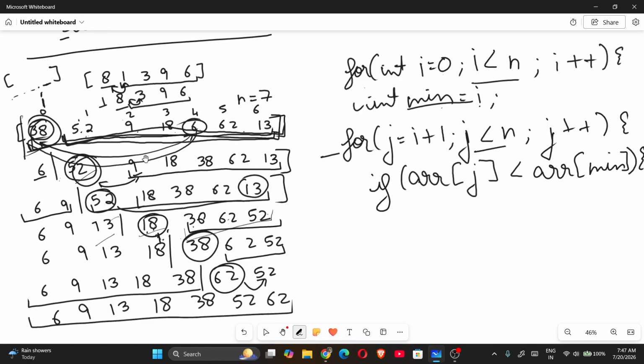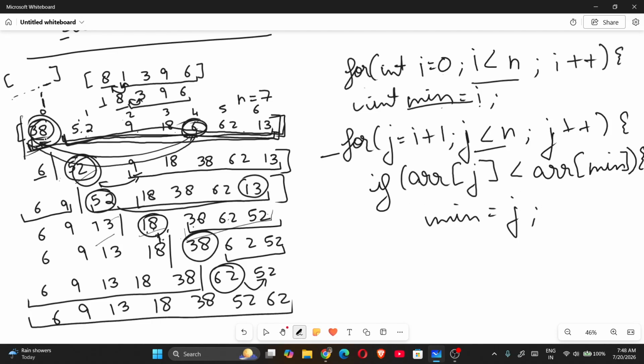We will find out the smallest element over here, like we are getting 6. And minimum is 38. Min is I, and I right now for I equal to 0 is 38. So j is traversing the whole array and we will find the minimum which is 6 over here, and if it is smaller, yes, 6 is smaller than 38. So we will be swapping. Then our min will become j.